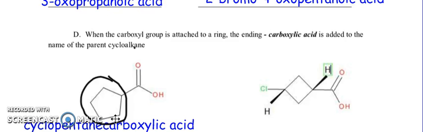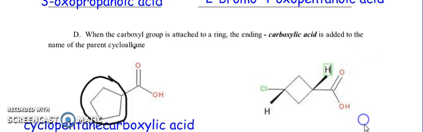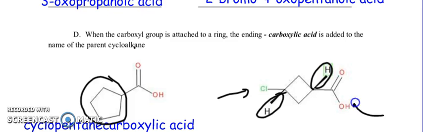Now I have more stuff on here. So I have a cyclobutane, so I'll have to use that. But here's my cyclobutane. I have a chlorine group and I have a carboxylic acid on alternating carbons. So notice I showed you the wedges with the hydrogens. What am I trying to imply to you if I show you wedges? I'm trying to imply we have to think about cis and trans. So where are my H's? They are across from each other. Here, let me erase this. If they're both using the wedges in opposite directions, that's a trans. Well, if the hydrogens are trans, then these guys are trans too.